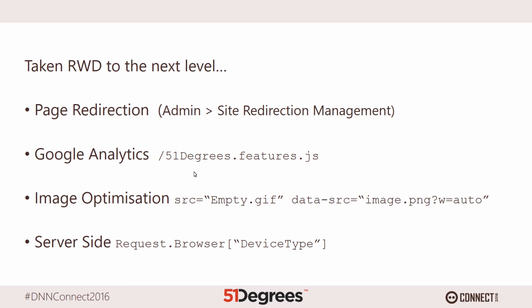So what we've been through is the configuration of DNN, how to set it up so that these features become available. There's no new extensions or plugins or additional components that are needed in order to get basic image optimization and some of that basic redirection and data available. If you need things like device type, you want to know physical screen size and things like that, then the premium data or the enterprise data needs to be added into the device management section. And that can be done either by using Evoq or by registering for that free trial with 51 degrees, and then of course talk to my colleagues or myself if you want to know more.